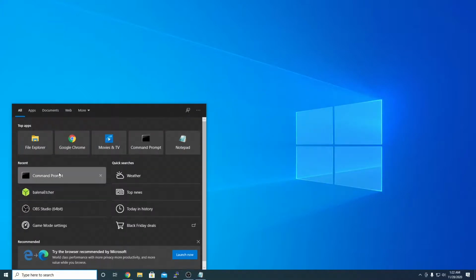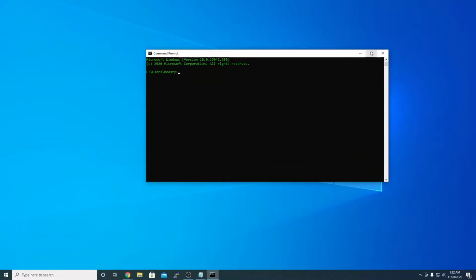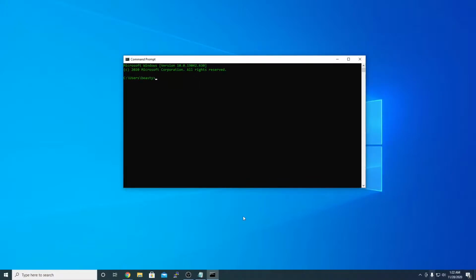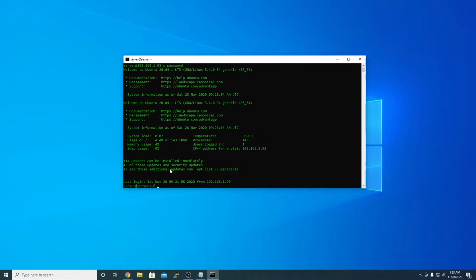So if you get Linux server, it's going to give you an option to install OpenSSH. So once you do that and you set everything up, then you want to do SSH in the command prompt, and then the name of it, and then the IP address of the server, so 192.168.1.92 for me. Might be different for you. Type your password in. Then you have this, so I'm just going to clear.